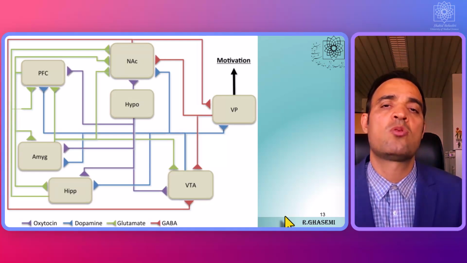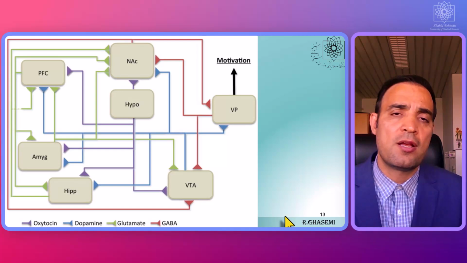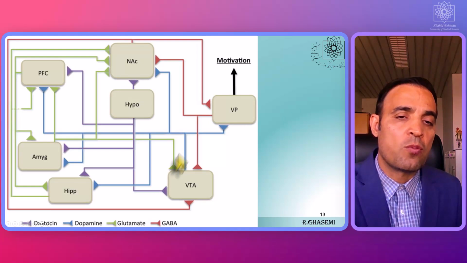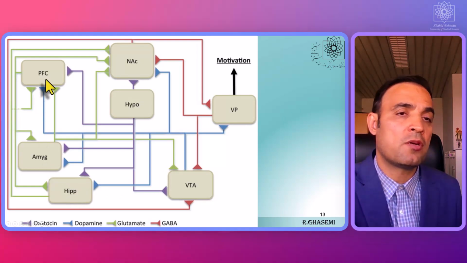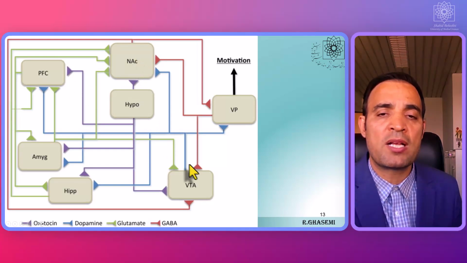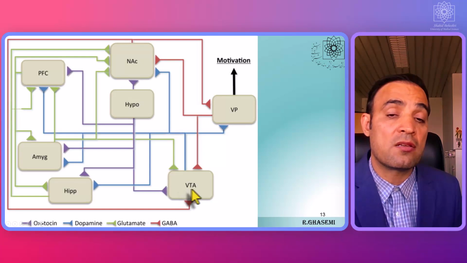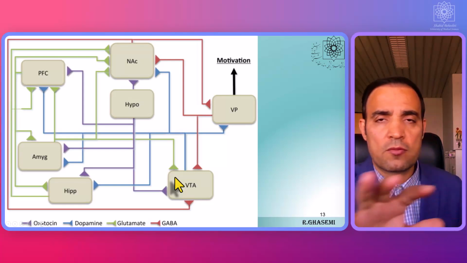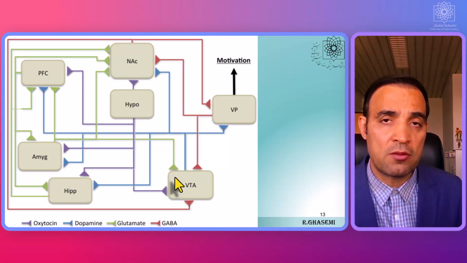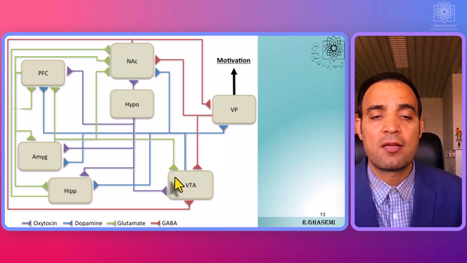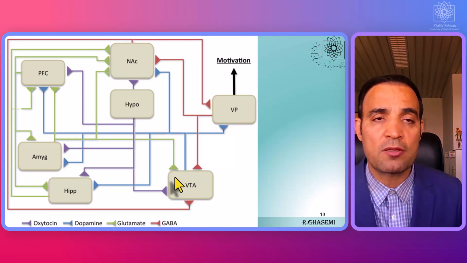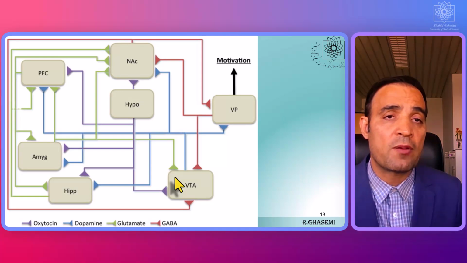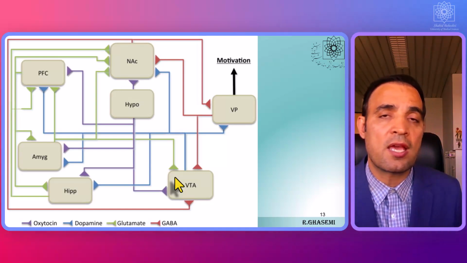Dopamine is known to be involved in motivation, in reward, in pleasure. You can see that the blue lines show that dopamine affects the hippocampus, amygdala, prefrontal cortex, has synapses on the nucleus accumbens, on the VP center, and it is released from the ventral tegmental area. Almost all the nuclei are affected by dopamine. It is very clear, I am sure. But there are some other neurotransmitters, such as glutamate. You see glutamate is released from the amygdala, from the prefrontal cortex, and affects all these nuclei again.